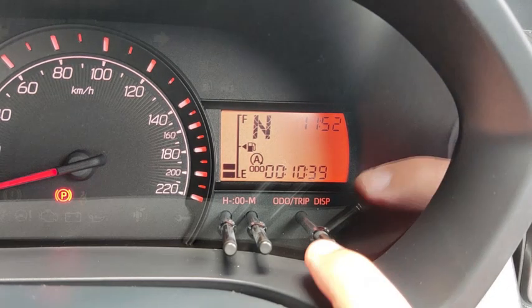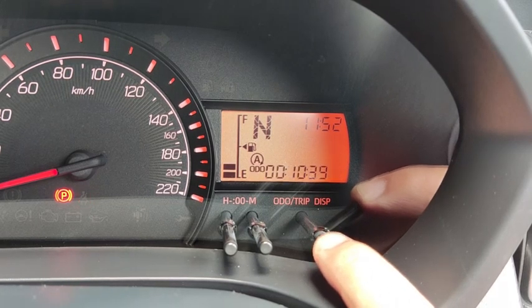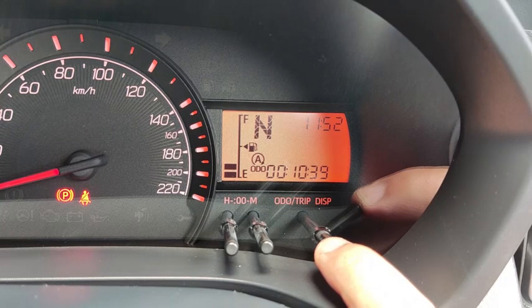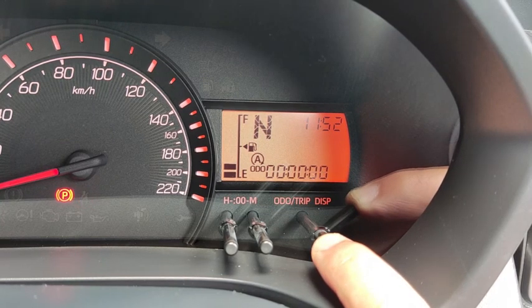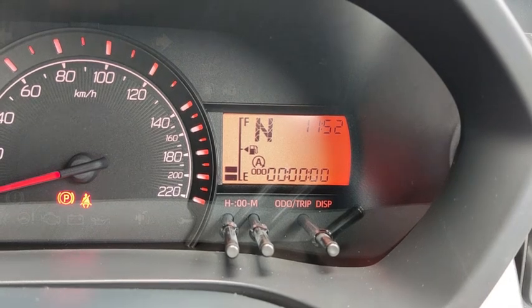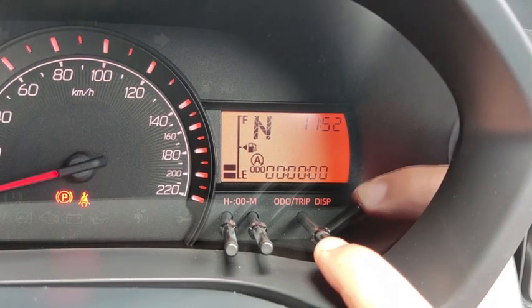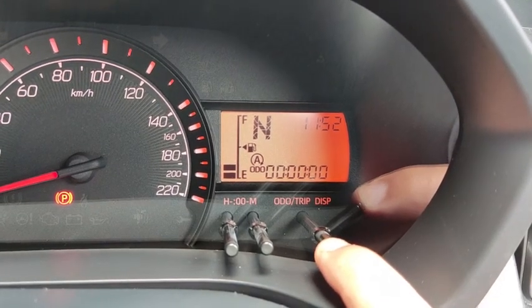You can reset this number back to zero by selecting the display that you want. Let's say this one, eco idle cumulative. Press and hold down the display button, it then resets back to zero. That means it's going to start counting again from zero on how many minutes or seconds the car has stopped for eco idle.